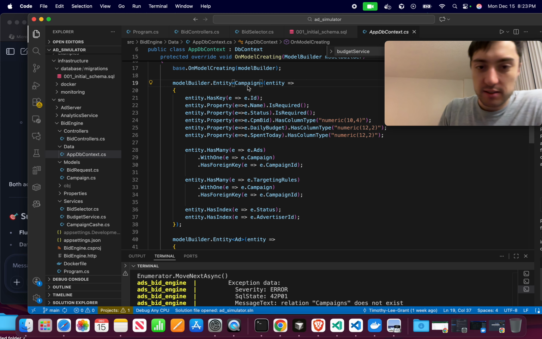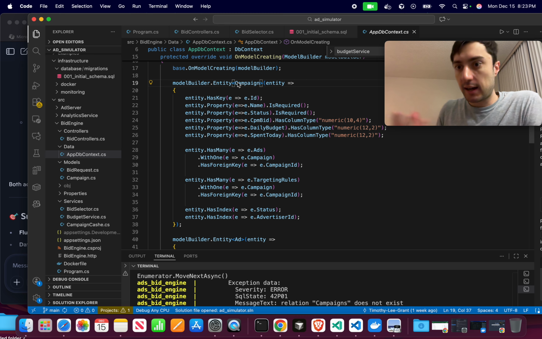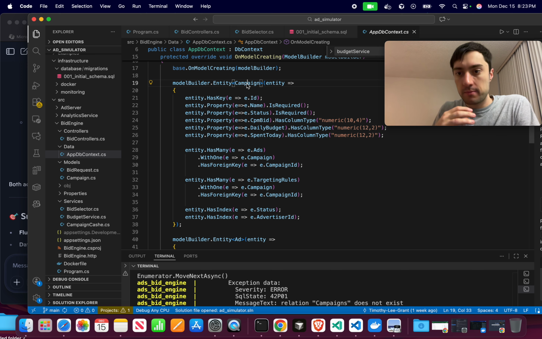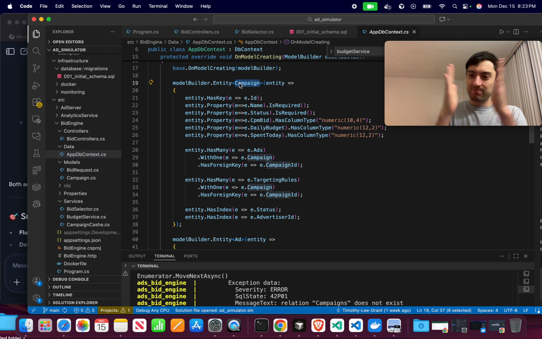But the reason is because this has to be a class. We're creating an entity object. It's a general or generic class that we are making specific for another class. And so this is a C# class and it has to follow the C# naming conventions.